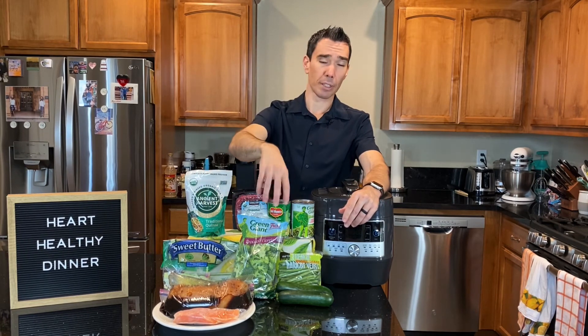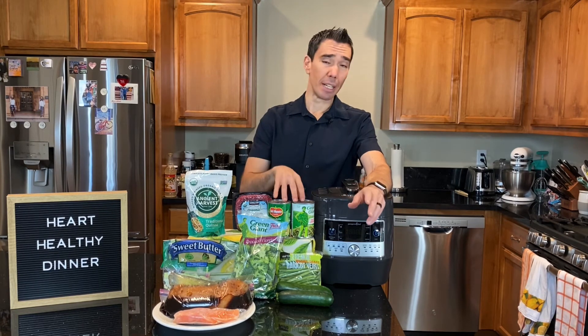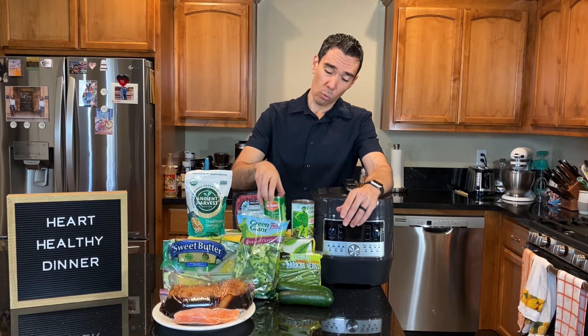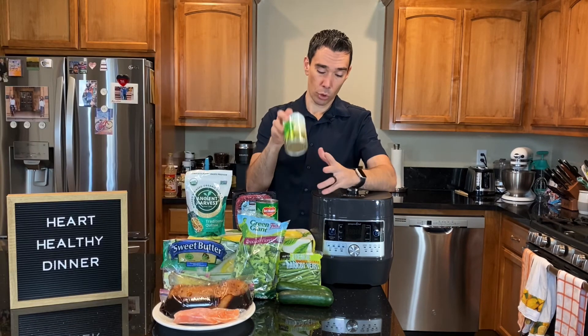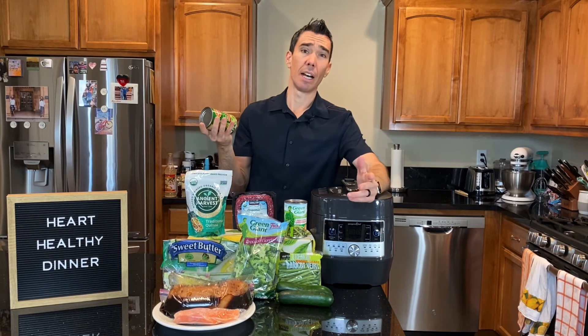So we've got protein about a palm size, and half our plate is produce — raw vegetables like salad or cooked vegetables like broccoli, zucchini, asparagus, artichokes. With canned vegetables, they can be fine, but you lose a bit of nutrients. The bigger concern is sodium. A regular can of French-style green beans has 290 milligrams of sodium per half-cup serving, whereas this no-salt-added French cut green beans has only 10 milligrams per serving — really no comparison. If you like canned vegetables, look for the no-salt-added version. Sometimes you'll see lower sodium or reduced sodium, but just because it's lower sodium doesn't mean it's low sodium.